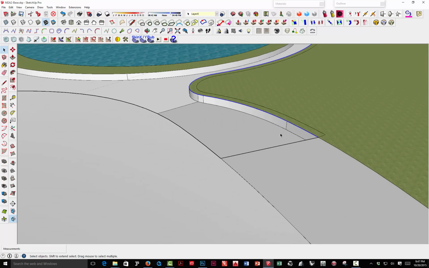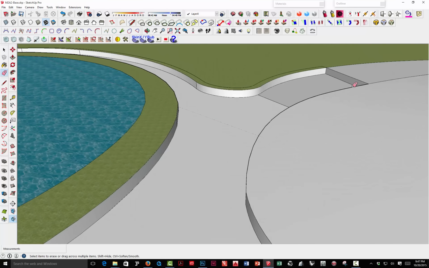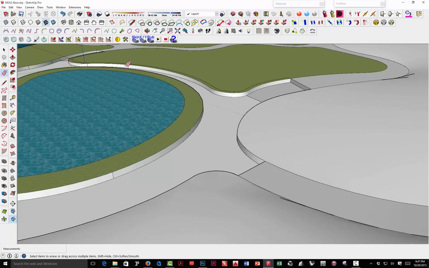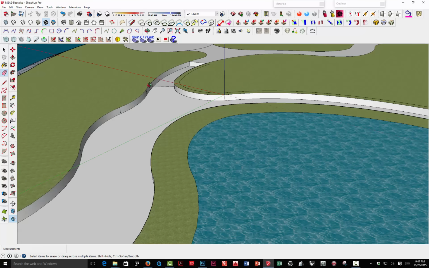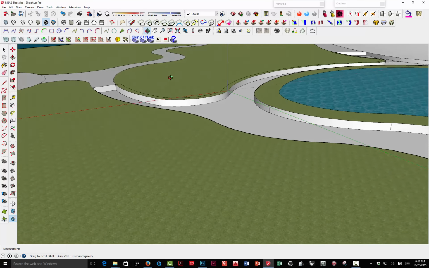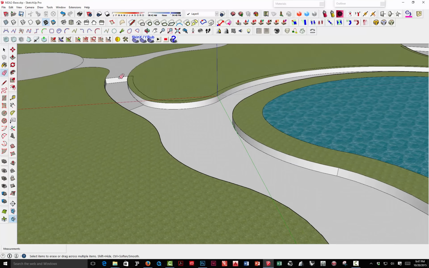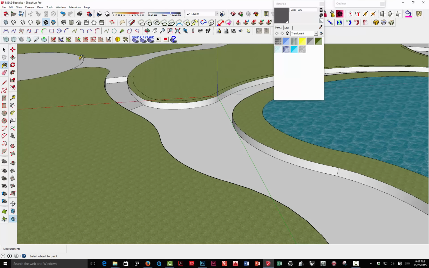Okay, now some of these other things, I'm going to get the eraser. I want to do this anyway. I'm going to smooth that, smooth that, smooth that, smooth that, and smooth that. Anything that sees a vertical line, I'm going to smooth just because it makes it easier. And just so you can see this now, I am going to go ahead and choose my paint bucket. Let's go to stone.